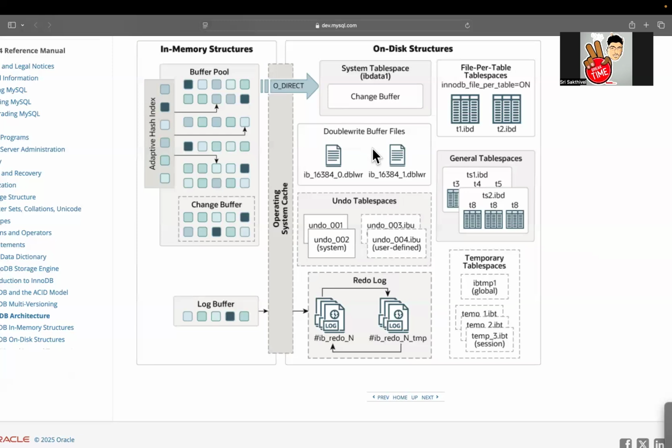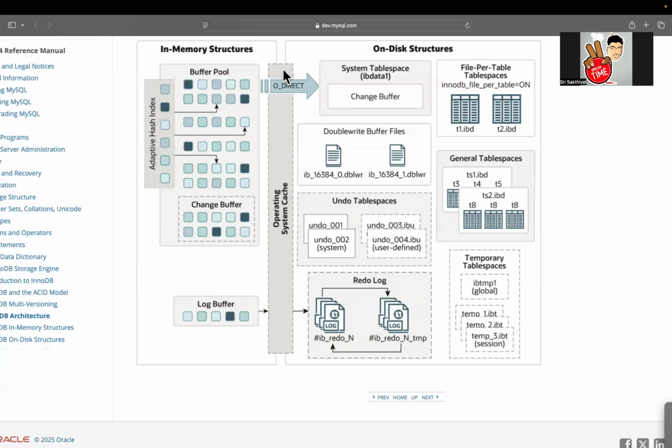And after you commit the transaction, if something goes wrong, then you would lose the transaction. To avoid that, MySQL has the redo log. So during the transaction commit, MySQL also keeps the data in the redo log, which comes through the log buffer. You can control that with innodb_flush_log_at_trx_commit. That should be set to one to maintain ACID. This redo log exists on the disk.